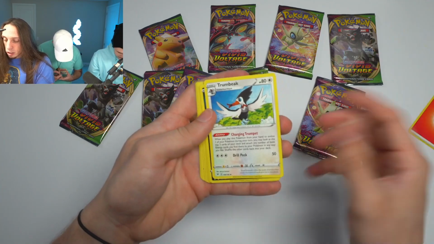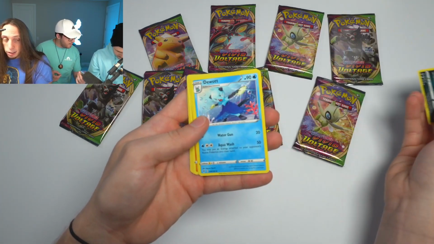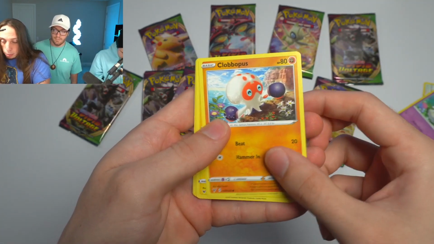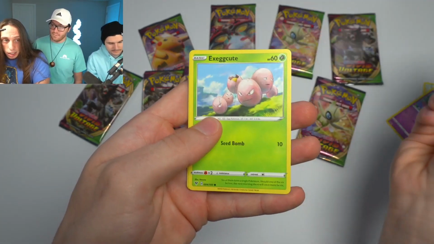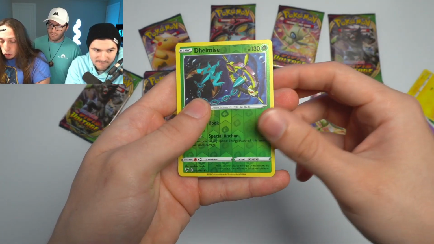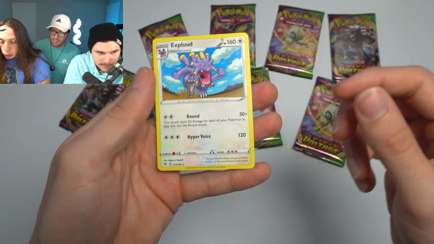Water Energy. Trumbeak. Sableye. That's a Cottonee. Leon. Electrike. Okay. Eevee. Okay. Reverse Holo Delmise and Explode.